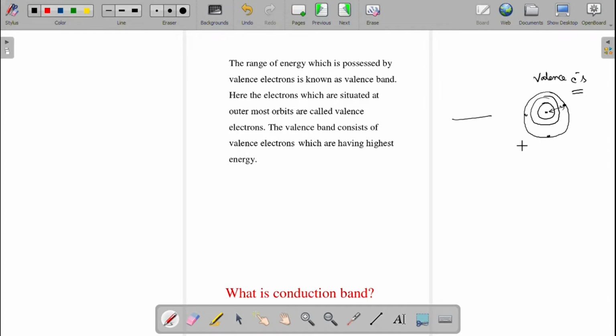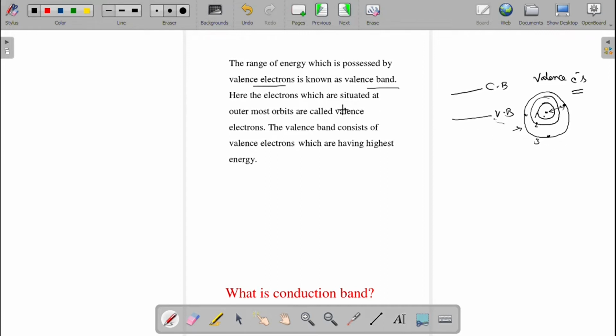If you supply energy, the electron will immediately jump from the valency band to the conduction band, which is just above the valency band. Okay, so this is the valency band and this is the conduction band. So we are talking about the valency band. The band which possesses the valence electrons is called the valency band. The electrons present over here are called valency electrons, and they have higher energy. See here, this is the nucleus. So this is energy level 1, energy level 2, energy level 3, like that we can mention. So the valency band will have the highest energy. The electrons present in the valency band will have the highest energy, right? So this is what the valency band is.